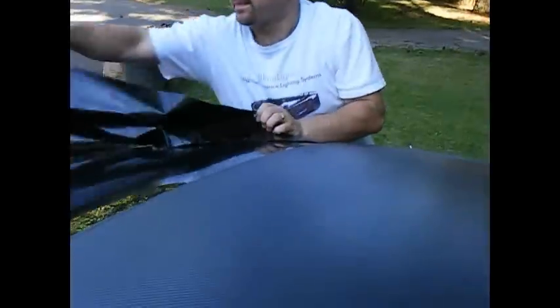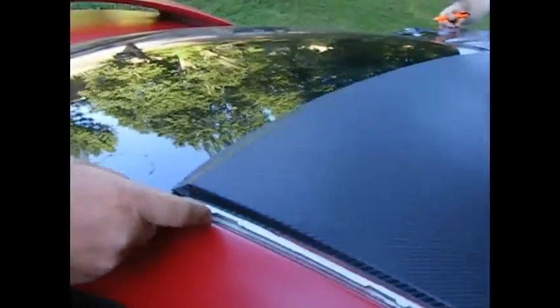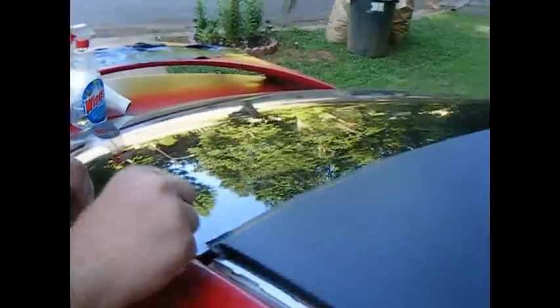How to stuff it into the window here, or behind the window. Since the vinyl is stuck to the window, as you can see, what you want to do is, because there is a corner here, give me the knife, please. See the corner where the two meet here, obviously? What you want to do is make some relief cuts.